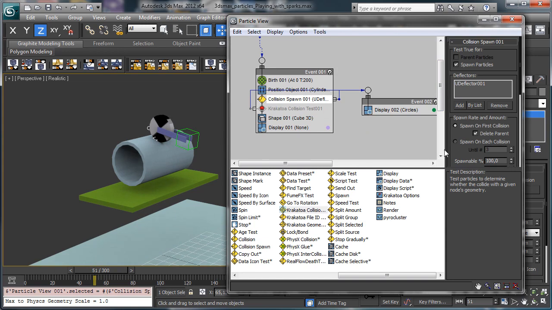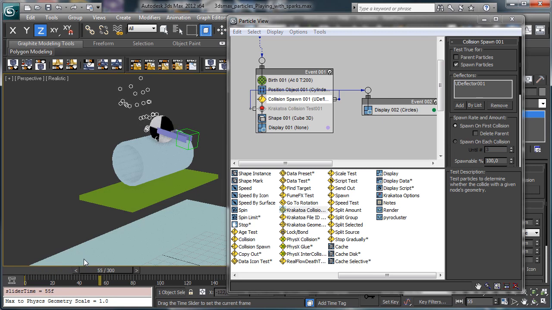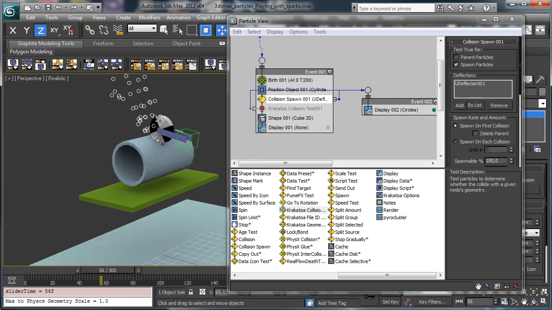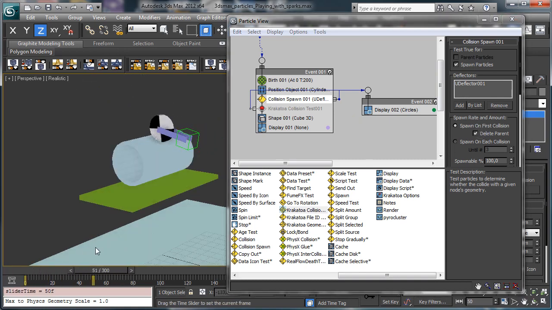Then let's see the collision there. We can also imagine to have, maybe if we need, just the collision and then the spawning, so it depends on what you want to have. Actually we have the spawning and the delete of the particles. If we have no delete, we'll have more particles, because we have the particles that stay on the tire that are colliding, and we have also the spawned particles moving. So let's delete. Okay, and we have the right one there.